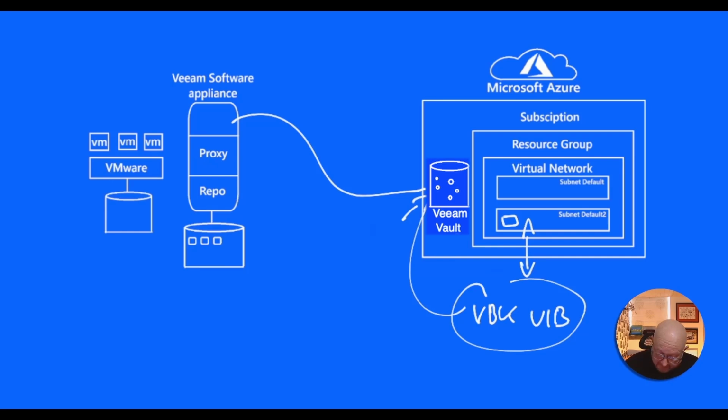What we then do is we create and register an Azure virtual machine. And because we have mounted those VBKs and VIBs to the helper appliance here, we can make those drives available to that virtual machine we've created and registered. We can now boot this virtual machine, and it's available as soon as it has booted. So the IO is handled and channeled via the helper back to the repository, and we're caching those changes.